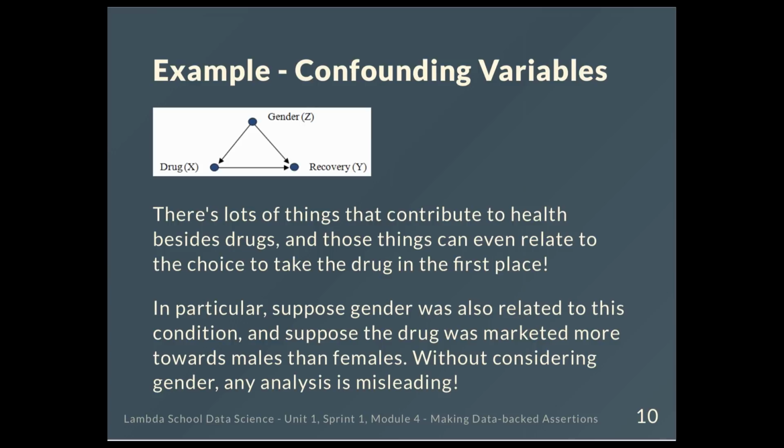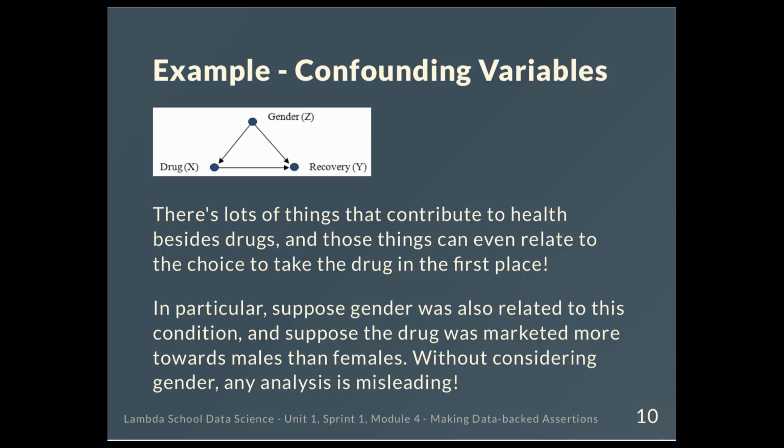We already talked about this way back at the beginning of the week with pirates and global warming, if you recall. But that was a silly example. This is a fairly realistic one. And in this case, let's say the drug, for whatever reason, is marketed in such a way that who takes it is related to their gender. It's marketed, say, such that males are far more likely to buy and use this drug. But the condition is still a condition females can have.